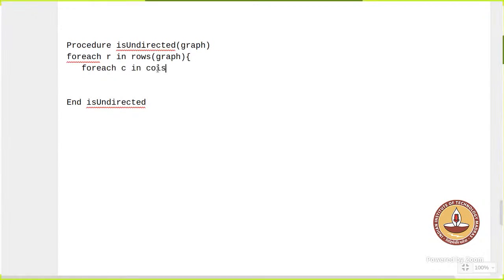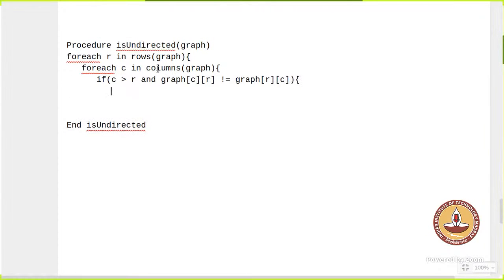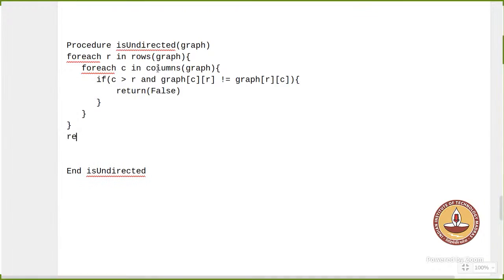For each C in columns of graph, if C is greater than R, check if graph CR is not equal to graph RC, then return false. Otherwise you return true, right?